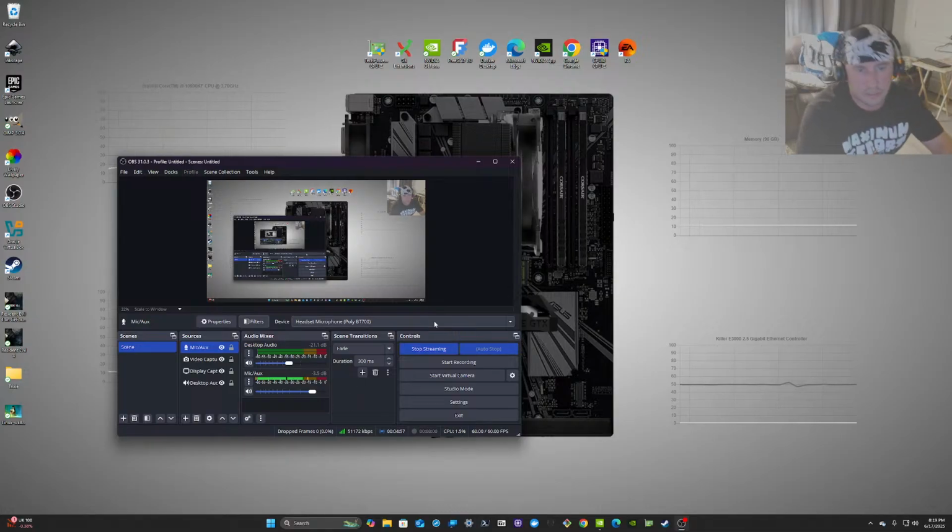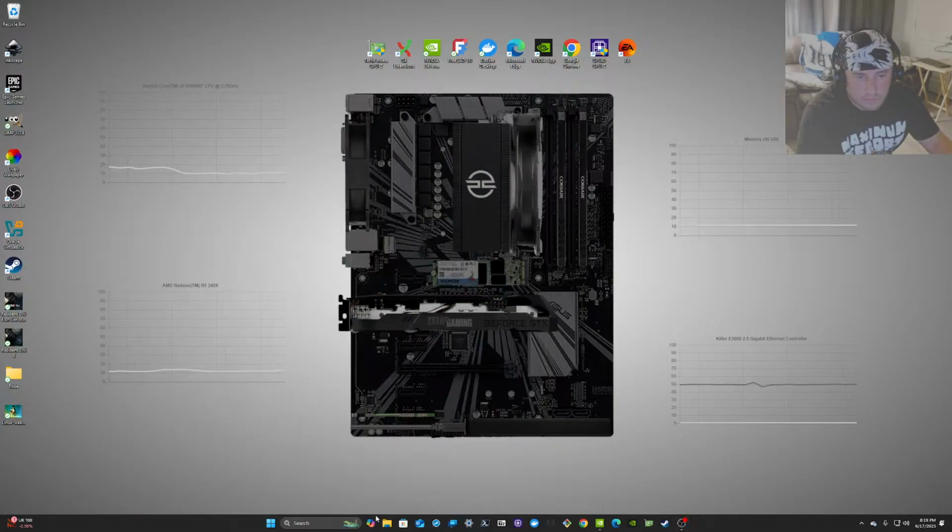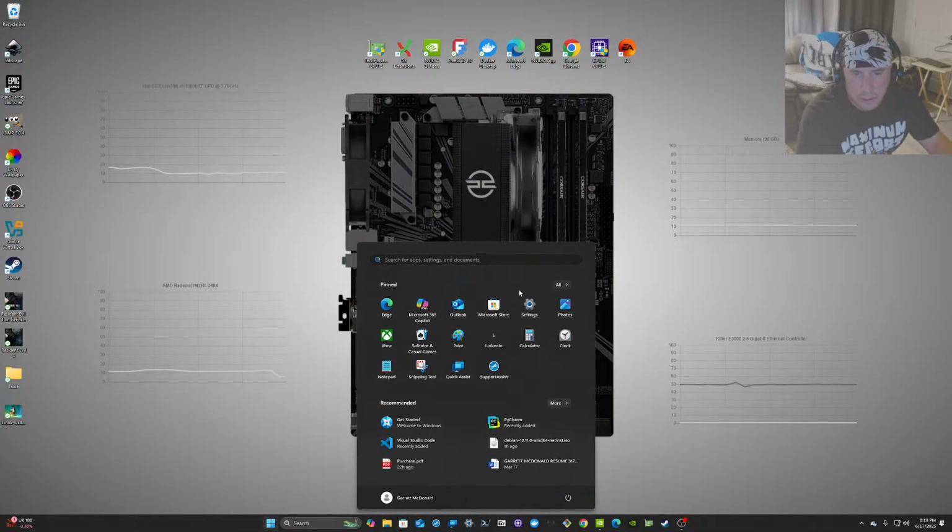So Windows sucks, and I'm gonna boot a virtual machine that's not completely virtual.